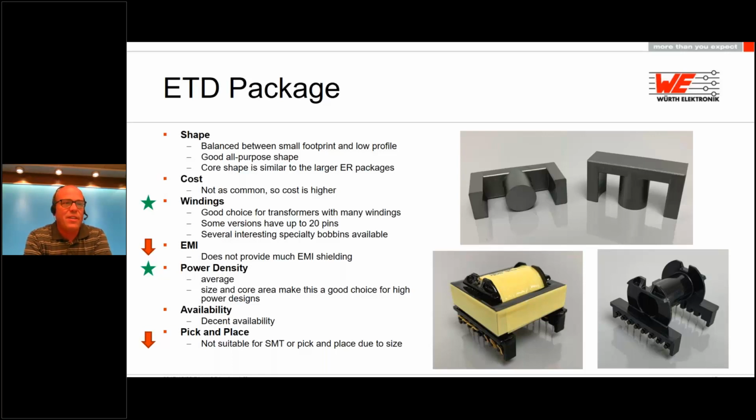The larger size of these allows plenty of creepage and clearance distance without the need for extended rail bobbins. So these are kind of a natural go-to for higher power applications where safety distances are required. And honestly, most high power applications do require some safety distance. So basically, these are similar to the ER, but are available in even larger sizes. The ETD sizes start where the ER sizes end.